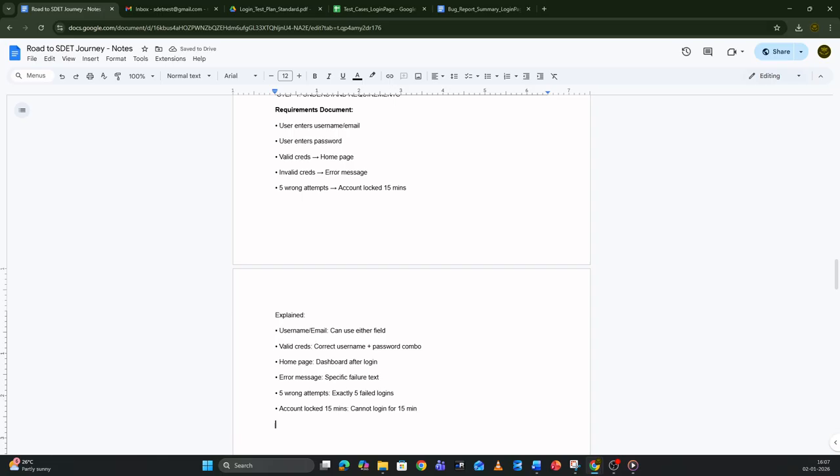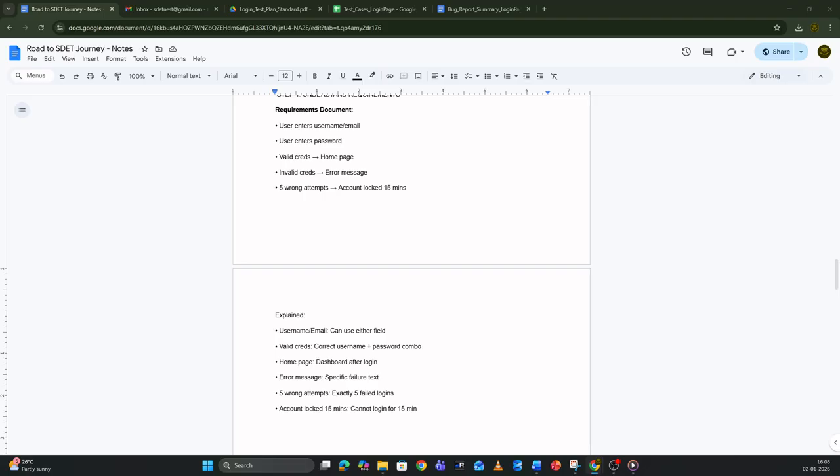The very first requirement says the user enters username or email. So the user can log in with either username or email address. Next is valid credentials, so the correct combination of username or email and the password should be provided. Next is the home page. Once it is a successful login, the user should be allowed to go to the dashboard page.